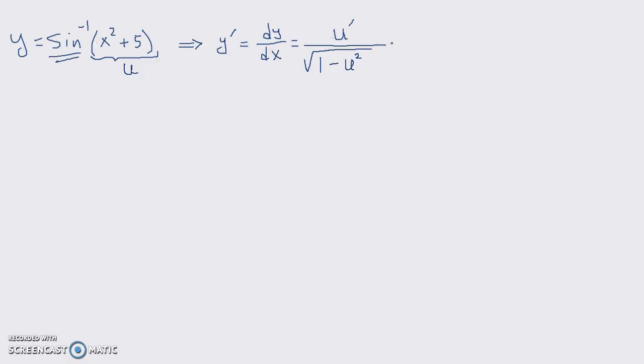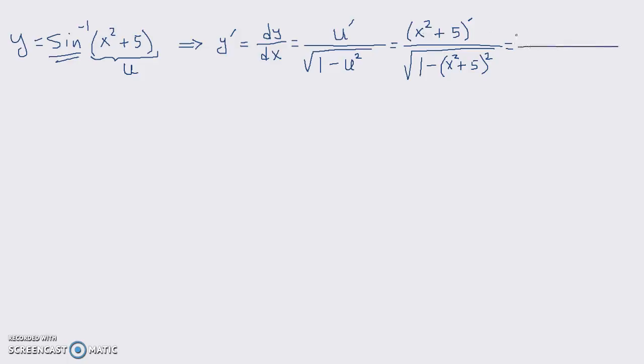Now you can either set it up, or if you feel very comfortable with the derivative rules, you can just apply it and find the derivative of x squared plus 5. I do the first example step by step, so I'll show you how I set it up, and then I'll show you more examples where we just go to the derivative. So here's 1 minus u squared, replacing u with x squared plus 5. Then the last part that is left is finding this derivative of x squared plus 5 in the numerator.